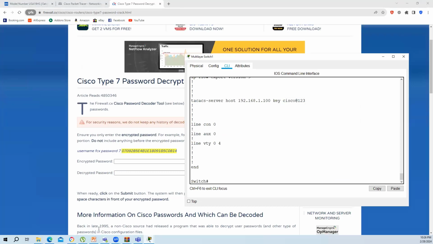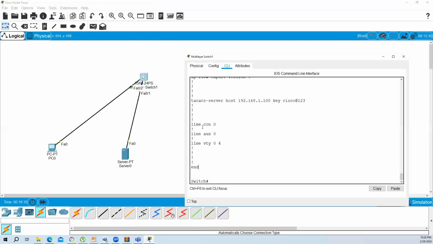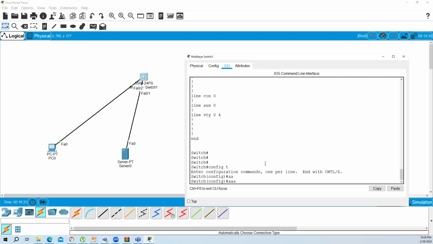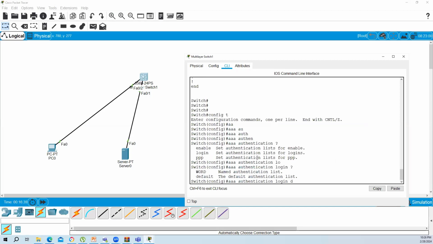Anyway, that's not important, as long as we are not using this password for a login purpose. The first thing you need to define is your authentication. AAA authentication login. You will define default. Now this you need to understand.